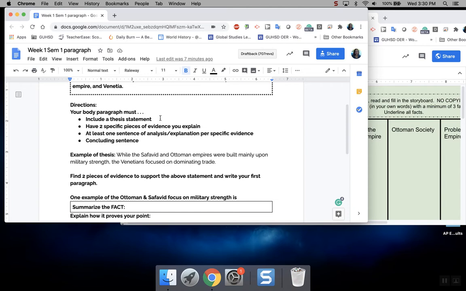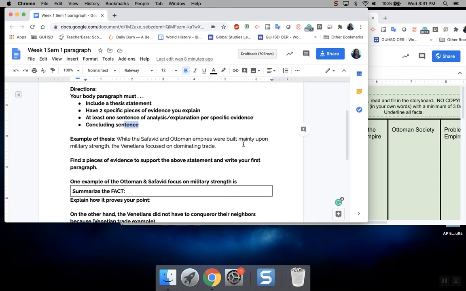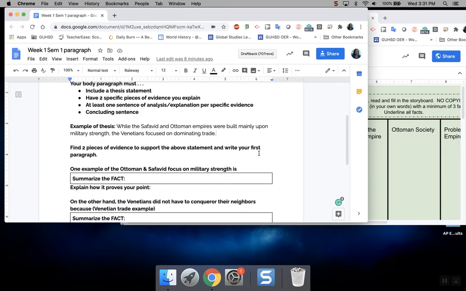A lot of times a thesis statement is 1 sentence long, but it can be longer. To explain or summarize a piece of evidence is usually 1 to 2 sentences, and then to have an analysis is another sentence or 2. So it's possible that right here you'd have 1 sentence. For 2 pieces of evidence, that's at least 2 sentences. With an explanation, another 2. So now you're up to 5 sentences, and then with including sentence 6, that would be a minimum. A lot of times I look for more like 8 sentences for a body paragraph, and I want it to be full of details, and I want you to show that you have the skill of writing.